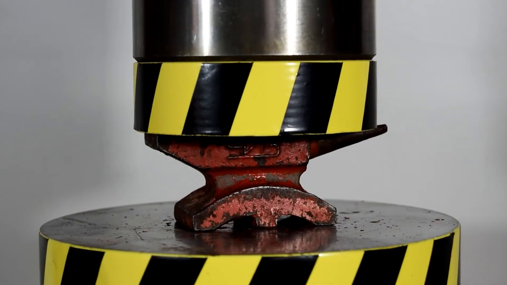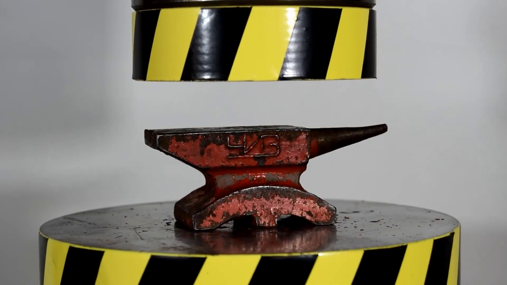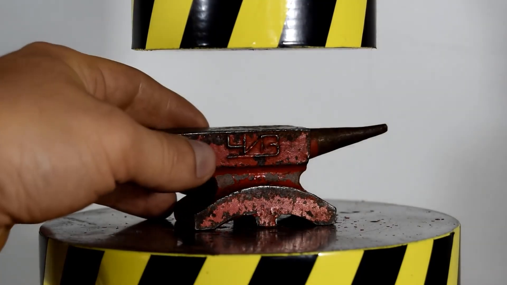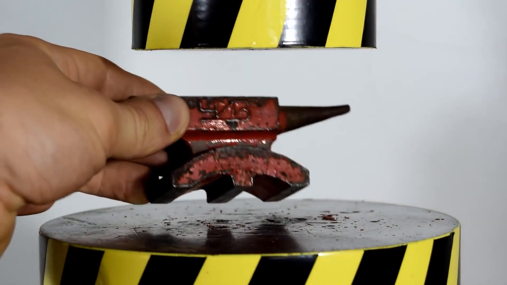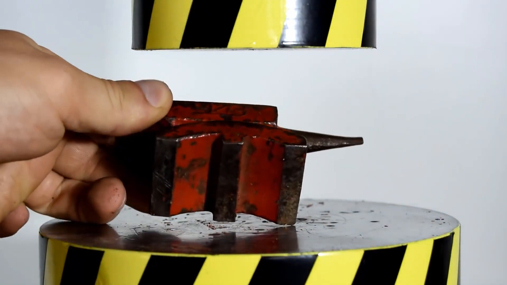It seems that the Soviet anvil withstood all the applied 100 load. It can be seen that, after all, it received some minimal deformations in its thinnest place, as evidenced by the discolored coloring.